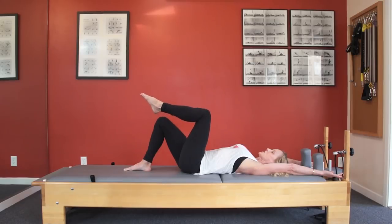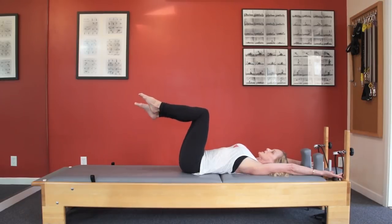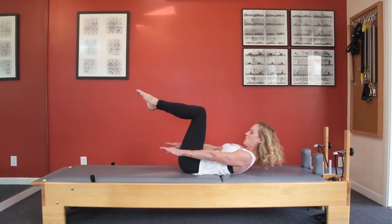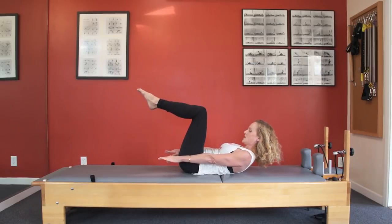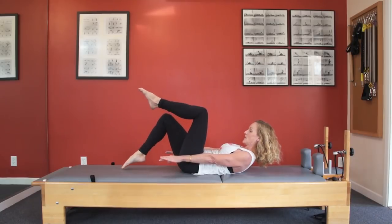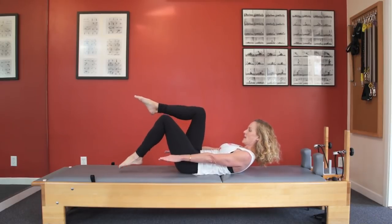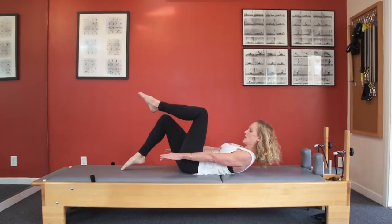Hold that position. I want you to bring both legs up, activate those inner thighs, and give me a hundreds prep right here. You're gonna lift. You're just gonna hold this position. Reach the fingertips, draw your abdominals in, and we're gonna stay here for the leg changes. Take your right foot down, and we switch for 10, and 9, and 8, and 7, and 6, and 5.